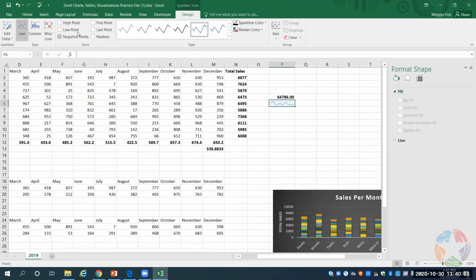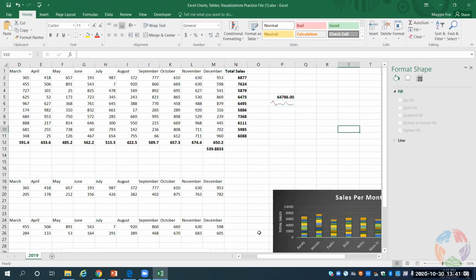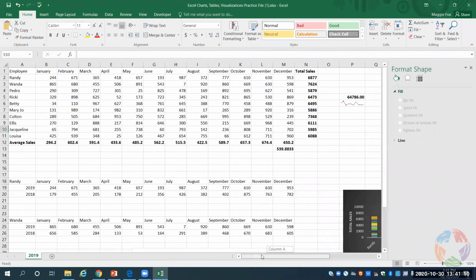And what you can do is you can add points on your line graph. You can figure out where your high point is, low point, change the color, whatever you'd like to do. And you could actually do this for all the employees. So what we'd need to do is for Randy, we'll start with January.